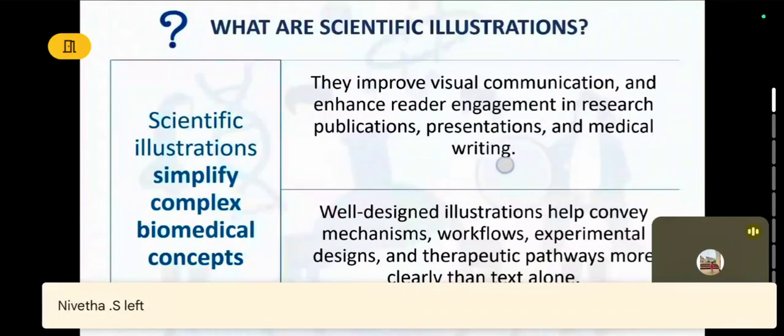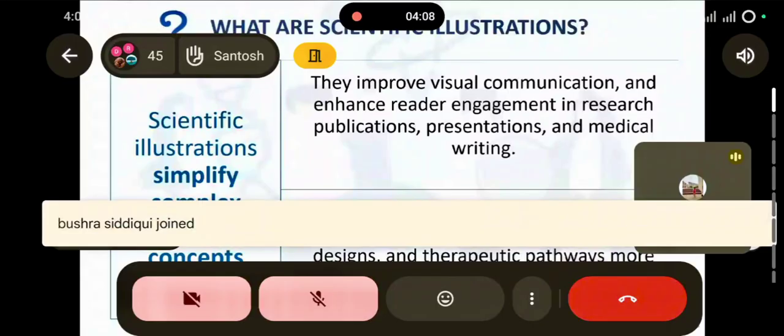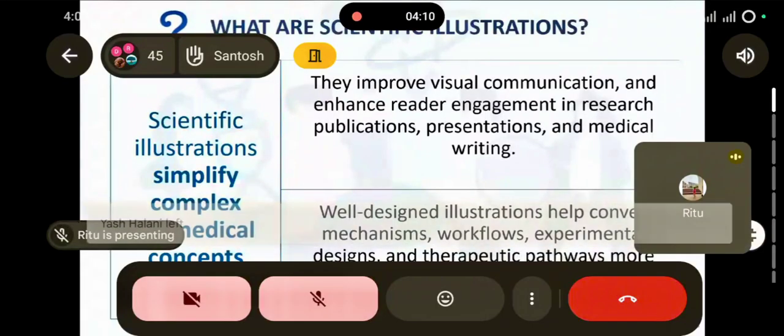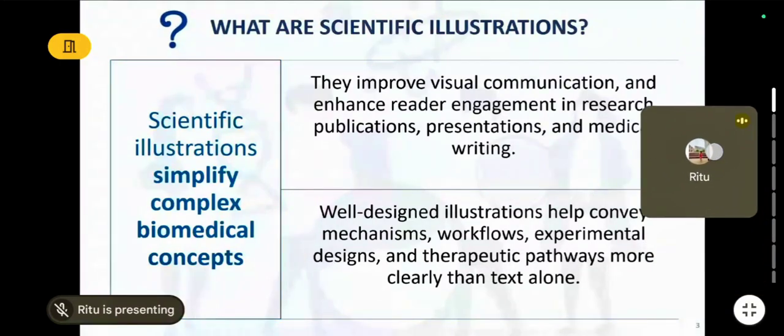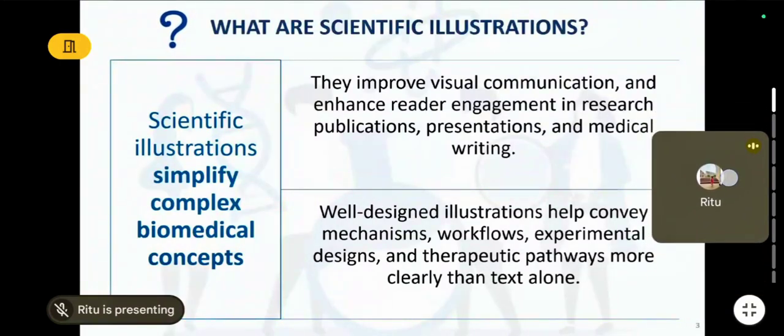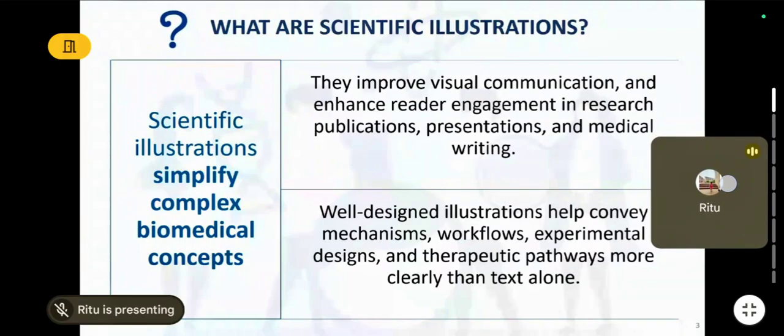So what are scientific illustrations? If we see scientific illustrations in reviews, or any research hypothesis, they simplify biomedical concepts so that the figures can visually communicate with the reader. It enhances the engagement of the reader, and helps convey mechanisms in a simplified way so that even a common person can understand the scheme of the article and its main purpose by just referring to a figure.